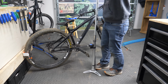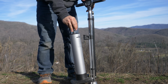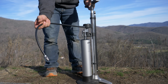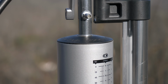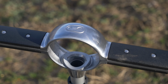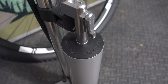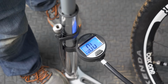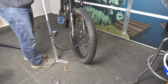I've been sitting on this Crank Brothers Click digital floor pump for quite some time now. In its $225 configuration, it comes with a detachable burst tank, which is of course used to seat tubeless tires. You can either fill it with the pump or with the included Schrader valve. As you would expect from Crank Brothers, the Click floor pump looks, feels, and works really good, which it had better for $225. It has a surprising amount of solid metal parts on it, including the base, which helps keep this monster from toppling over.